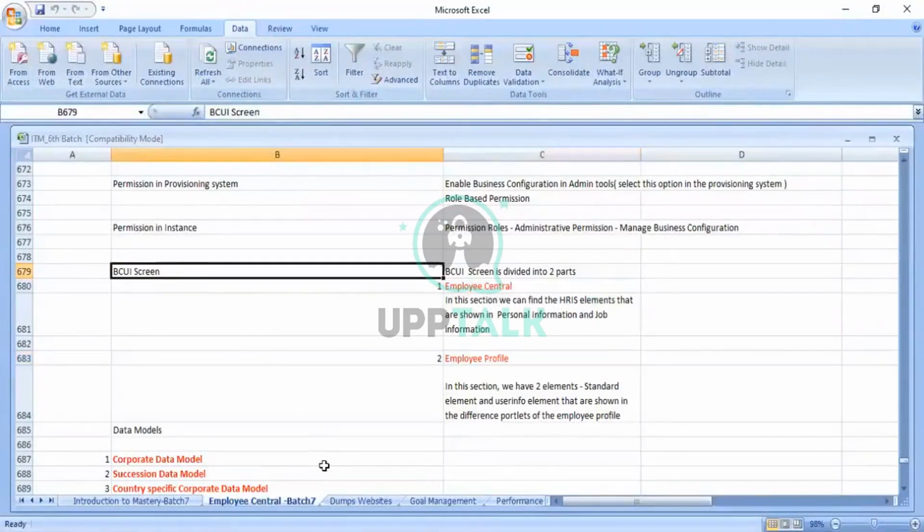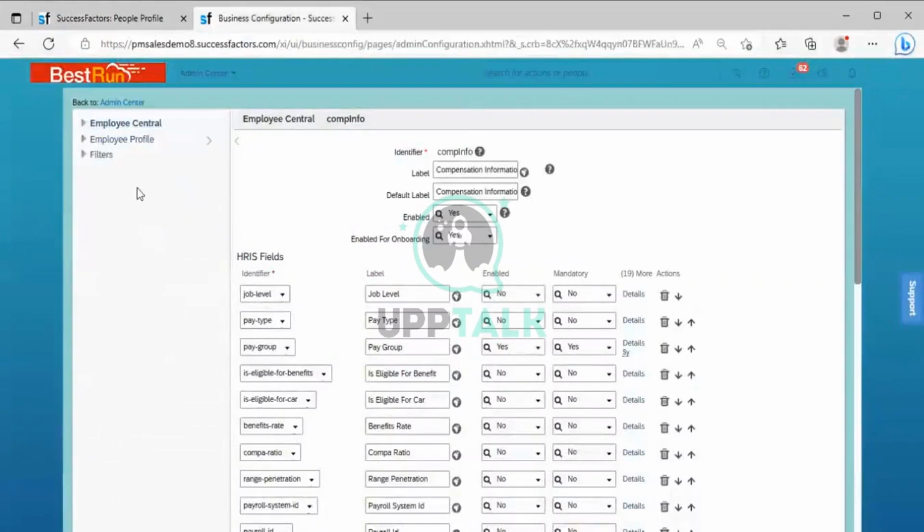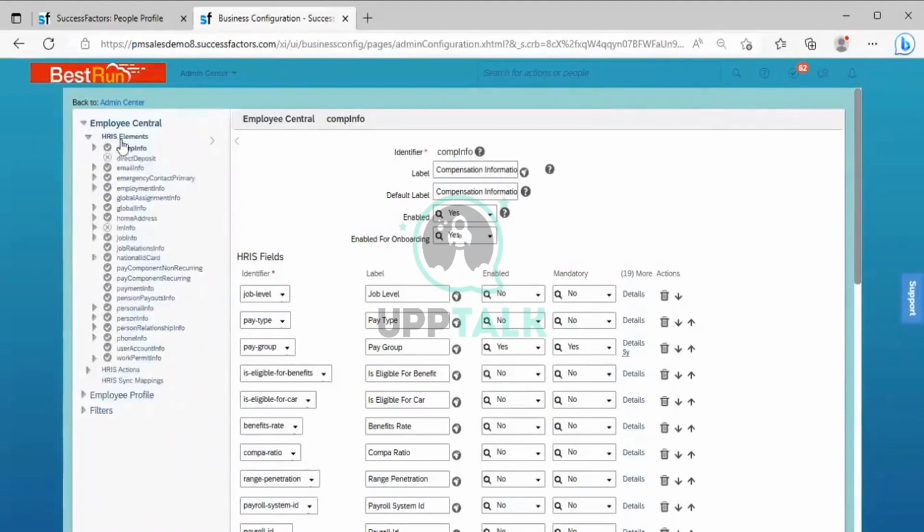Coming into the system, if I want to show you, can you see here? Manage Business Configuration is divided into two parts, mainly Employee Central and Employee Profile. When you go into Employee Central you can see the HRIS elements are there.